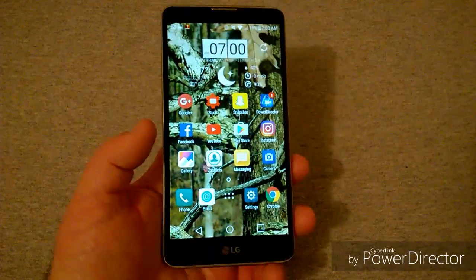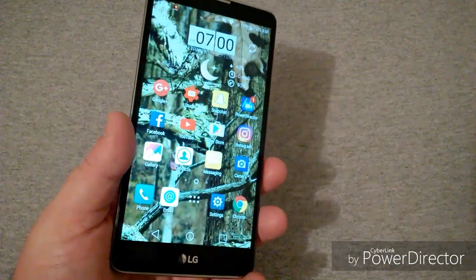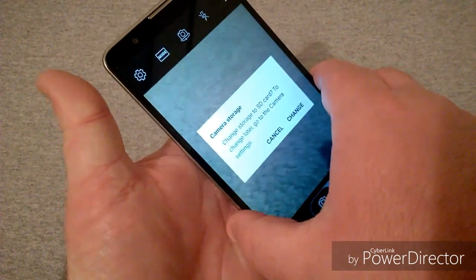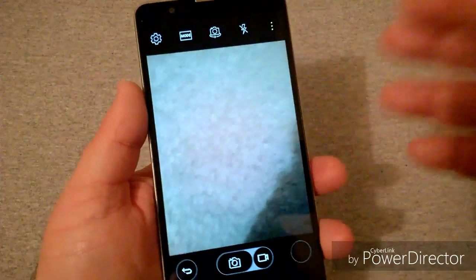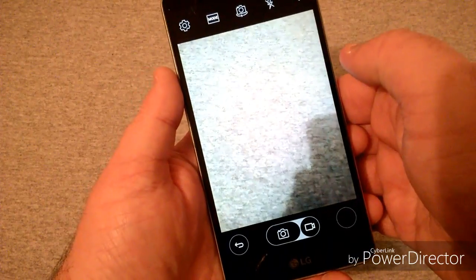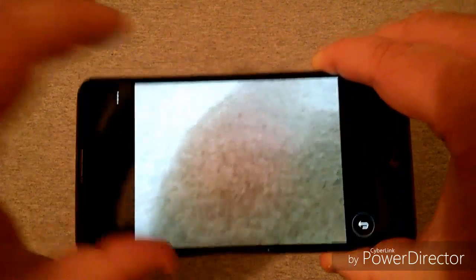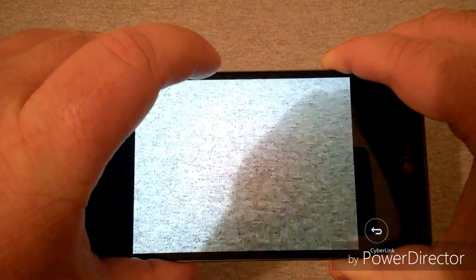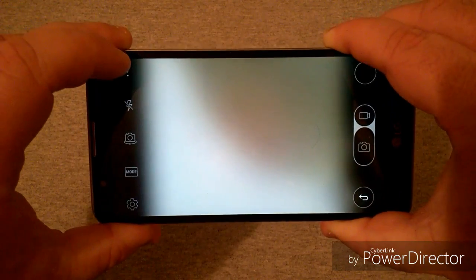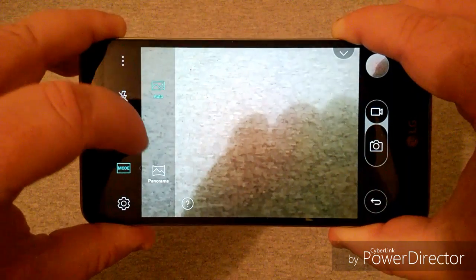I mean, if you want a phablet with a nice camera, going in, actually, let's go into the camera here for a second. When you go into the camera here, the camera is pretty basic. I mean, it is what it is. You got your back button here, camera, video button, tap to autofocus. Over here, put this button here, all goes away. You just tap, take a picture. Okay, got your flash, your front facing camera option here that you see, and you get your mode for panorama and auto mode.